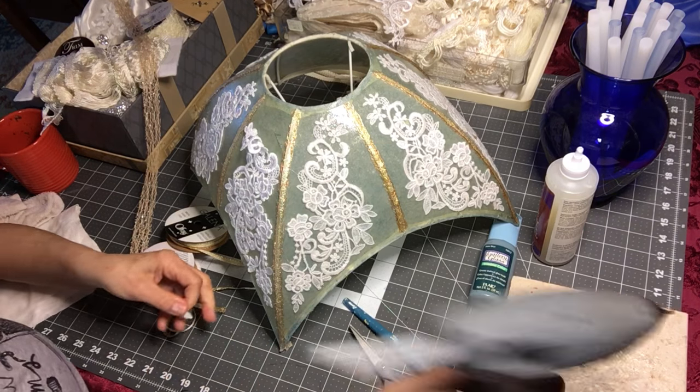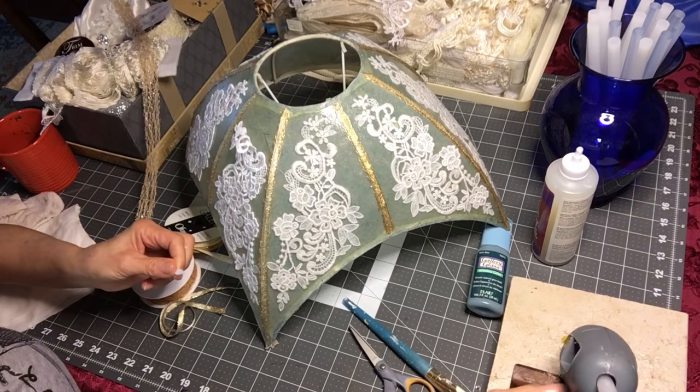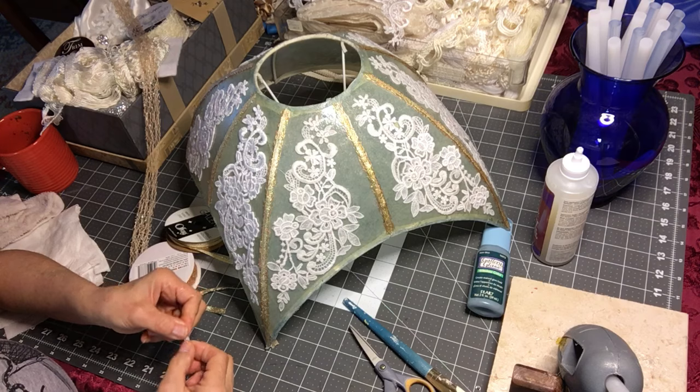This one here, I'm going to put it on there. Looks like it just. And I'm probably going to end up doing some more.